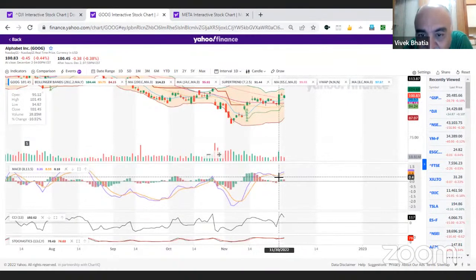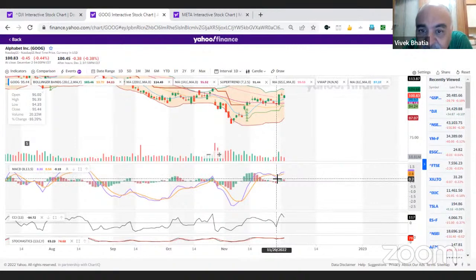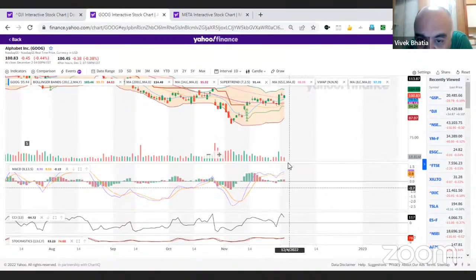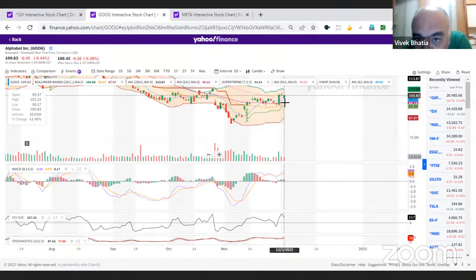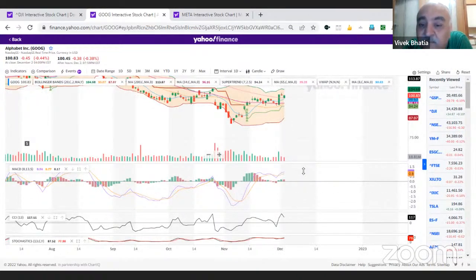And you look at this crossover happen over here at the red candle. What is the price? 96 or close was 95.50. So even if you bought at the close at 95.50, currently you are already $5 plus. So you already earned your 5% profit margin in just 3 trading days. That's the power of MACD crossover in the positive side. And that is what I'm telling you. This will give you a further uptick and give you a higher run.